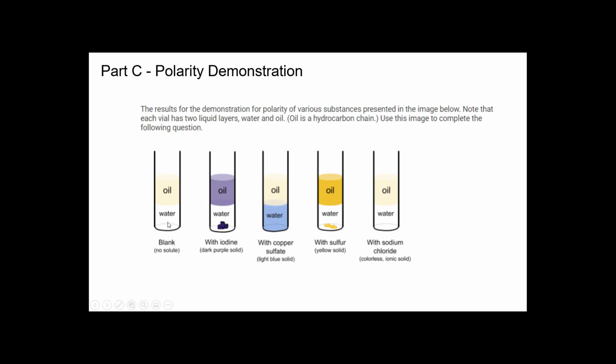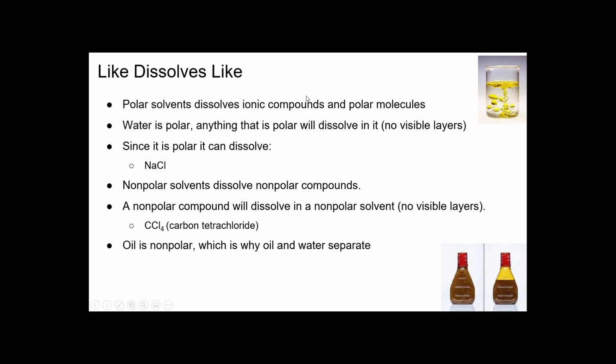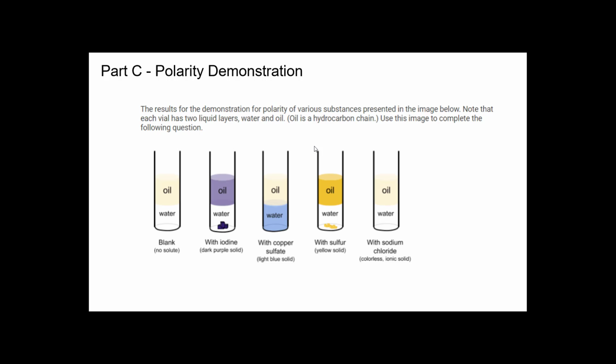So when we look at these, we have water that's polar and oil that's nonpolar. If we go even further, this is a statement that really explains polar and nonpolar very well if you have to compare stuff: like dissolves like. This means that if you have a polar solvent and you put something in it, and you want to find out if it's polar or not, if it dissolves in that solvent, it is whatever that solvent is. So if I have a polar solvent and I put sodium chloride in it, and sodium chloride, which is salt, dissolves in the water, and I do not see two separate layers like I did here, it is whatever that is. So it is polar.